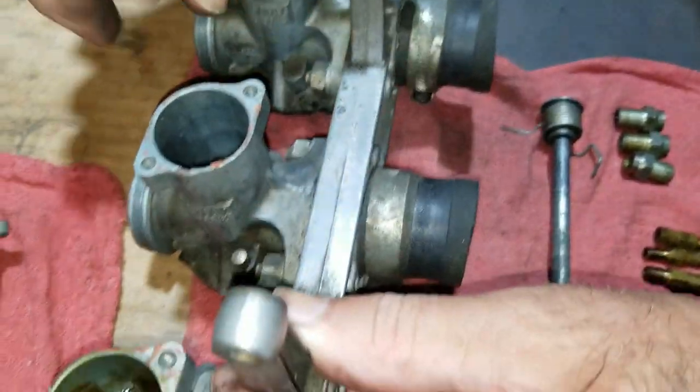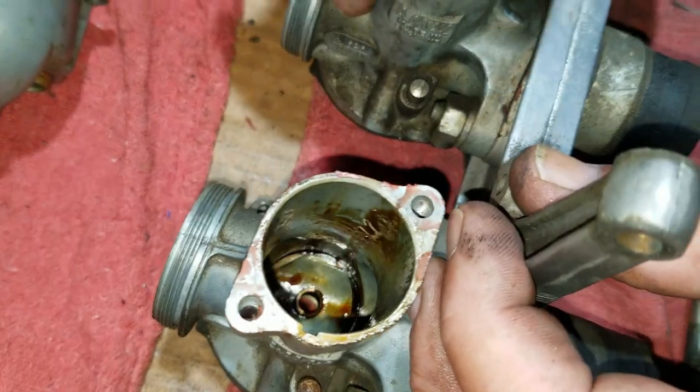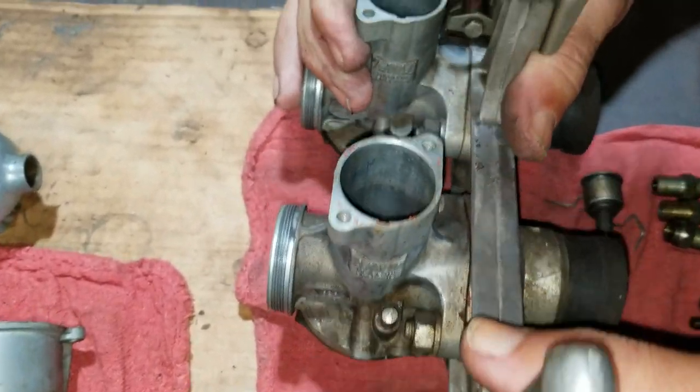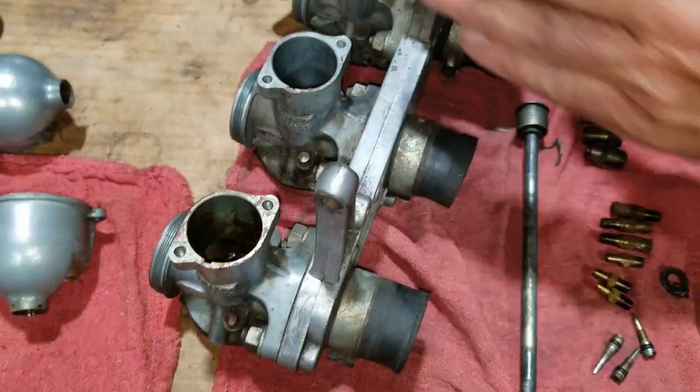They're not all scarred up and worn. Yeah, there's a lot of varnish with this one. Yeah, it'll need some cleaning. We want to make sure we get a nice clean. We've got air passages we've got to have clear, all kinds of stuff. So we'll work on that here.